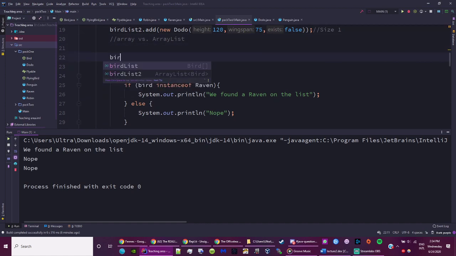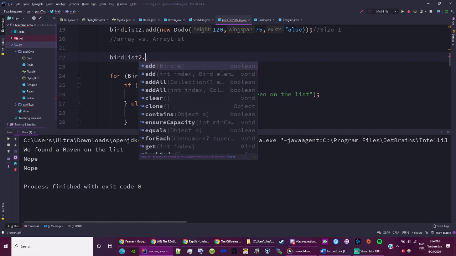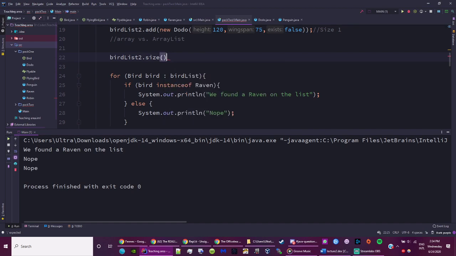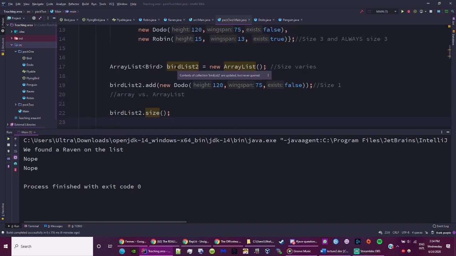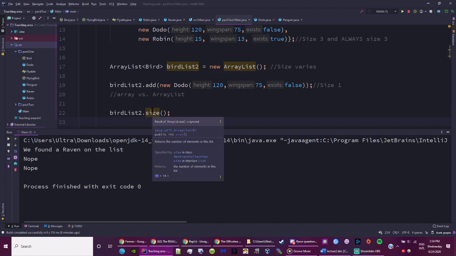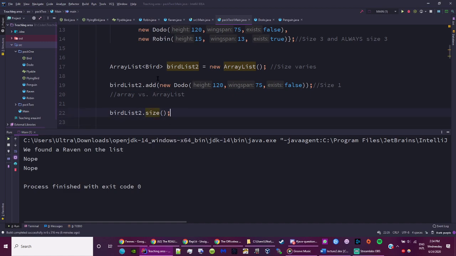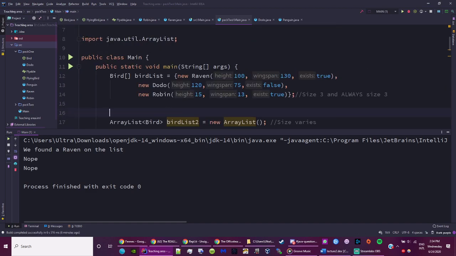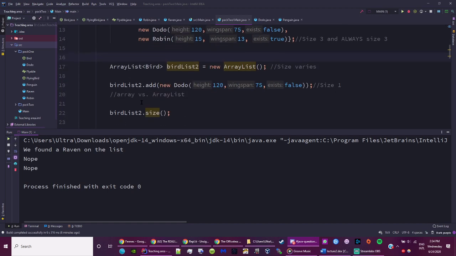Now, what I'm also going to do right here is specify that we want a size. Array lists being objects, as opposed to arrays, come with methods rather than an initial value. So we specify size right here as opposed to saying that we want bird.length.